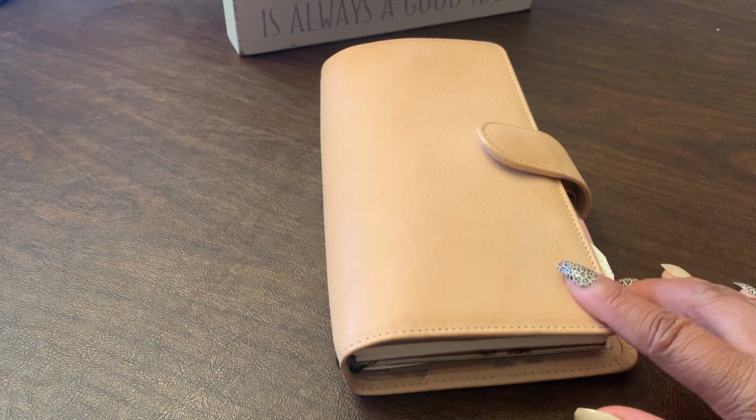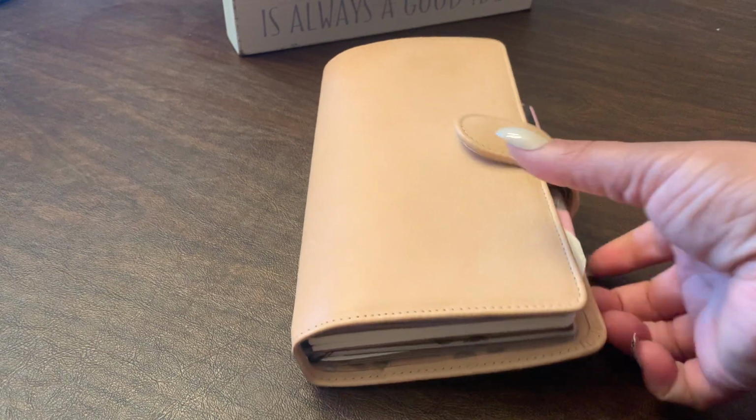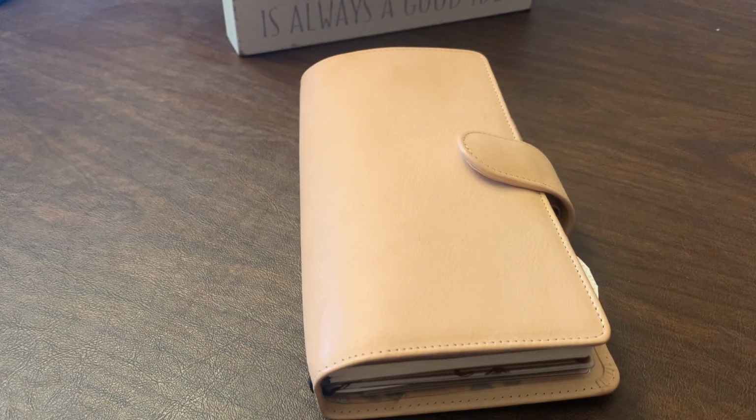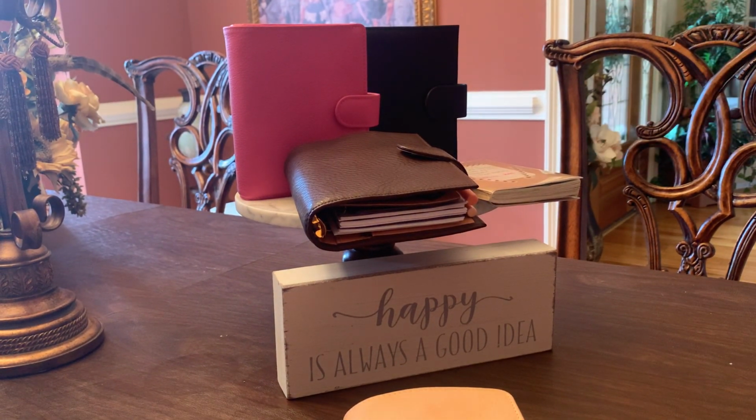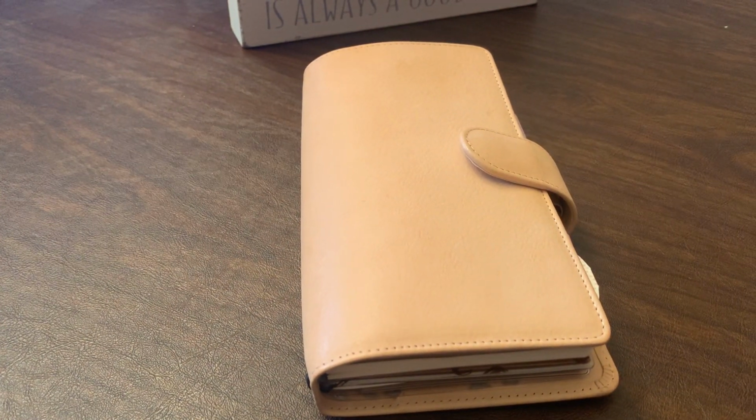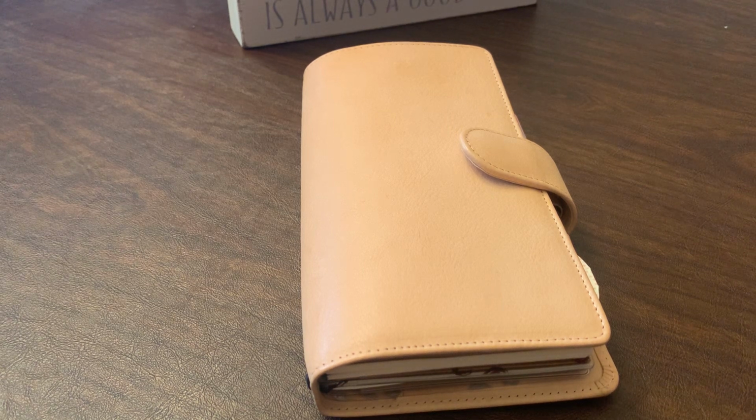So anyway, I'm going to do a very quick flip through of the Nomad for you. And then when I'm done, I want you to spend a little time with me, kind of helping me decide what to do with what's in the background. Those are my A6 ring binders that I purchased from either Buy Sell Trade or directly from Vanderspeck. I'm gonna spend a little time there deciding what to do for 2021, okay? I will say, I've made up my mind completely that I'm only going to use the Nomad standard for journaling. So I don't want to use it for daily planning.